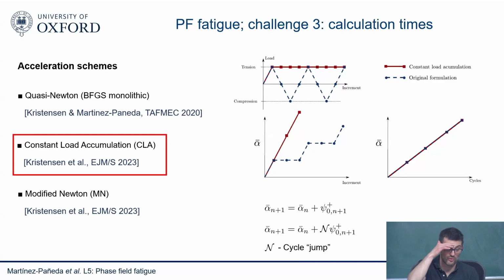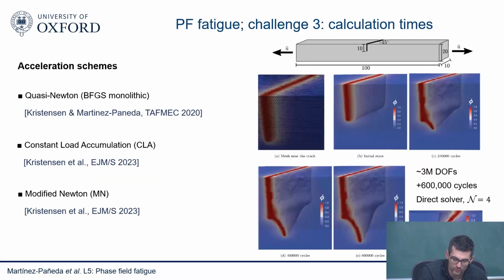You need to be careful, of course, not to jump too fast. There are some people now coming out with error schemes that will tell you how far you're deviating. The other approach that we took was a modified Newton, where if the cycles are not changing too much, maybe you don't need to build the stiffness matrix every time. Maybe you could just solve with your original stiffness matrix and rebuild every X number of cycles. But what I want to say at this time is that with the combination of 2 or 3 of these acceleration schemes, we are getting to calculation times that become sensible.